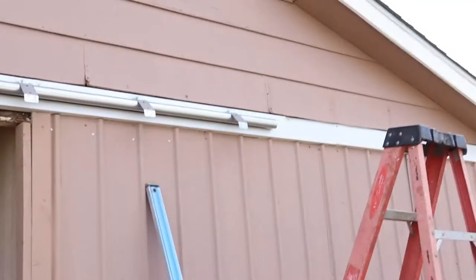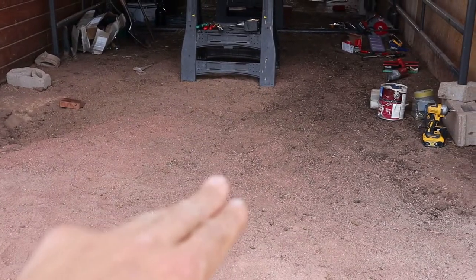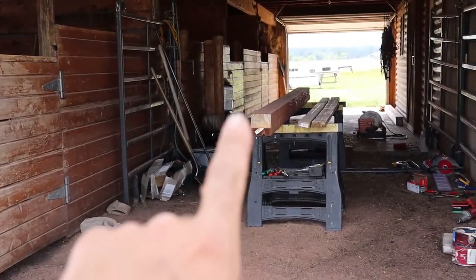Okay, so I went ahead and finished that track. It's all mounted now. That's good to go. But this floor has no concrete or no evenness. So I'm going to take, I got a 6x6 treated timber there.